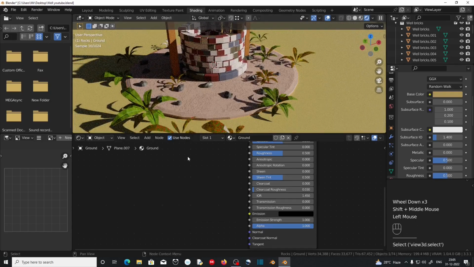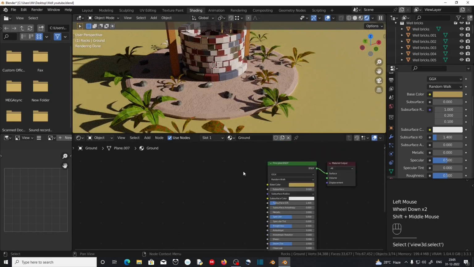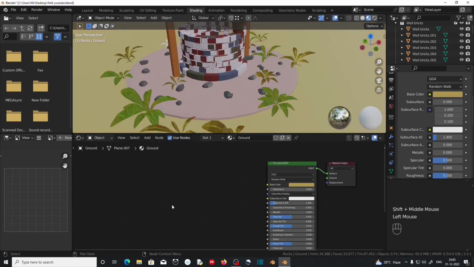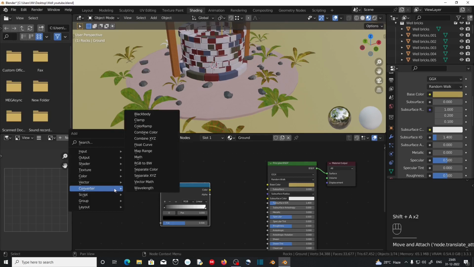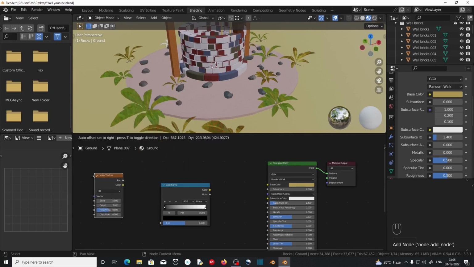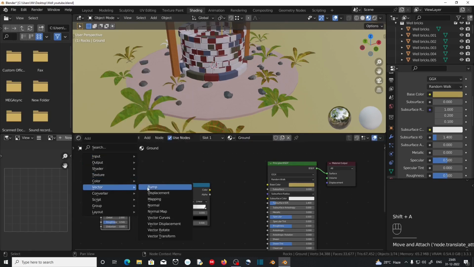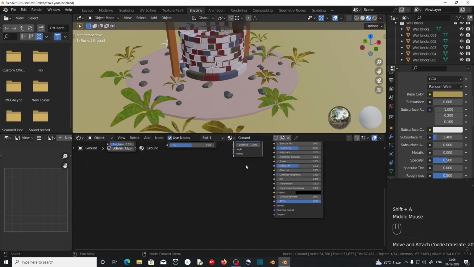Select the plane. I'm going to add a bump to that too. Material preview mode, Shift plus A, converter, color ramp, Shift plus A, texture, noise texture, Shift plus A, vector, bump, place it here.